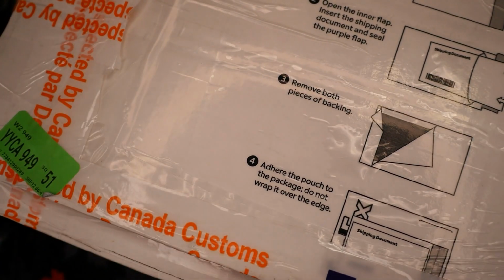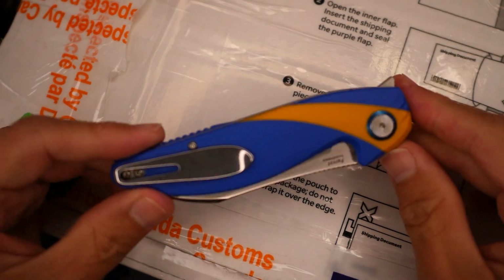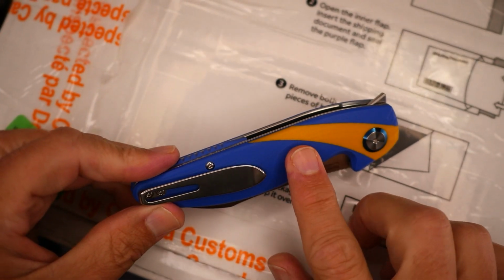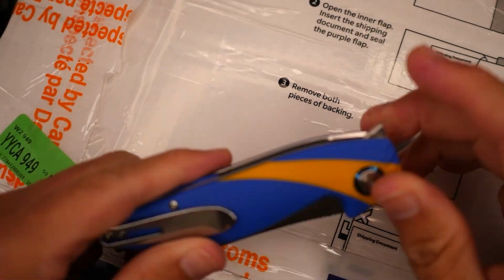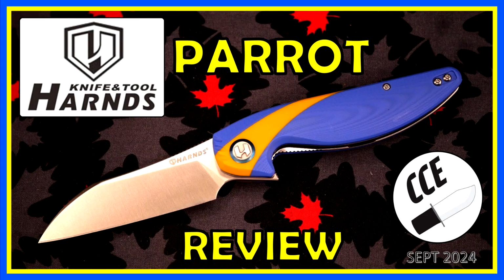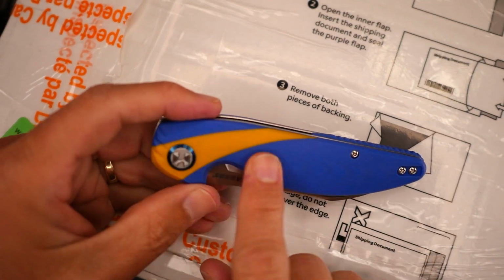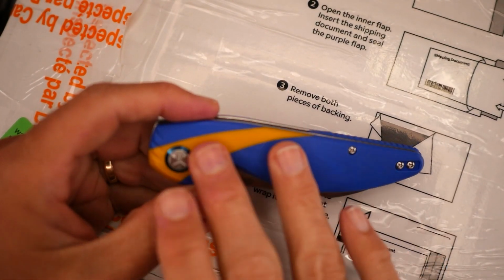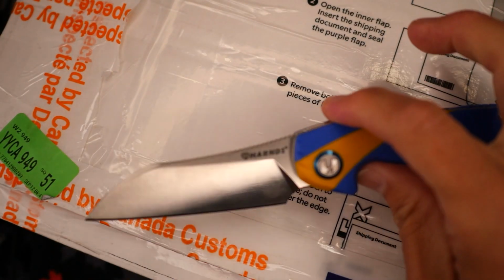I can't fit the whole box underneath here, but I want to start with, look at this guy. This is the Harns Parrot. I posted this video a little week and a half ago or so. Not enough of you guys have watched this video. If you're not familiar with Harns, Harns makes some cool stuff. They do have single tone versions of this knife, not just two-tone versions. But you want to see the Harns Parrot video.